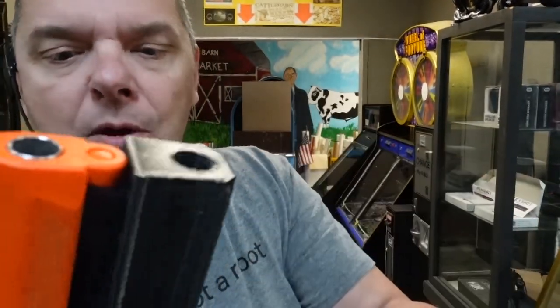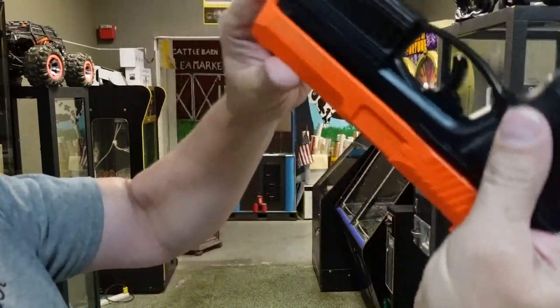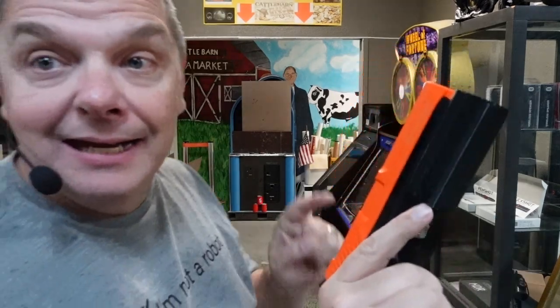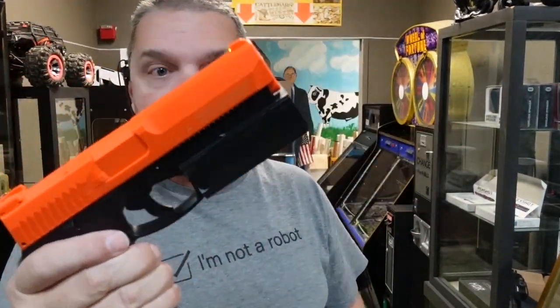Now we're going to load in 5 because this is the high power version. 4 and 5. Once you've got that in there, a slight shake will lower those into the chamber. That's all you got to do. Now, once you've got these in the chamber, guys, go ahead and press your little rod, and that will load the balls in. Now, there are no more balls in the main system there.